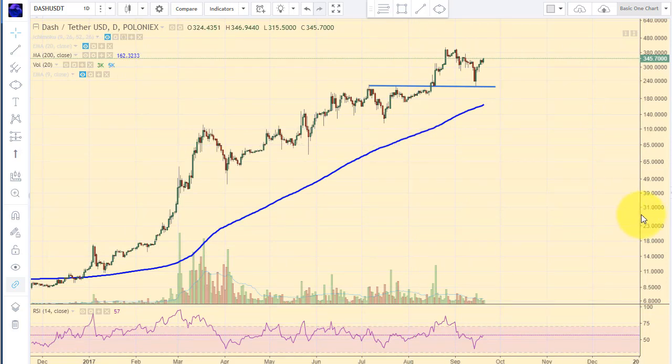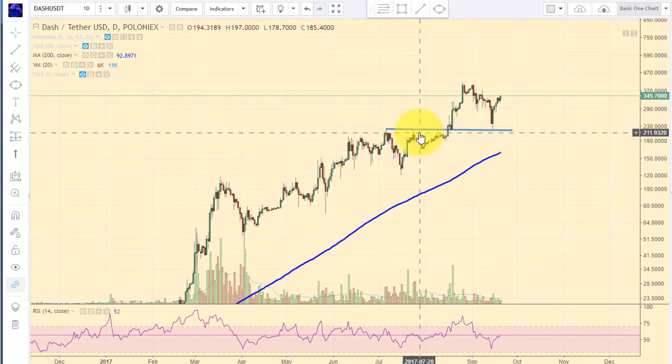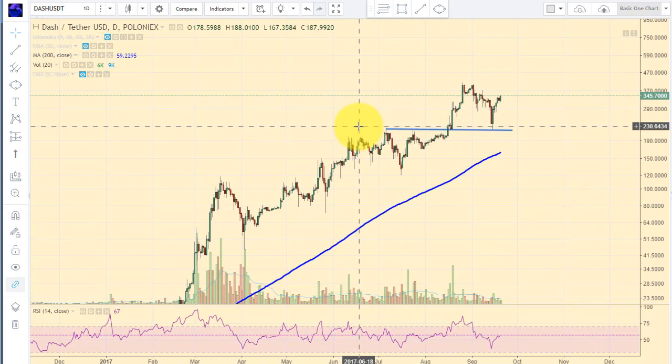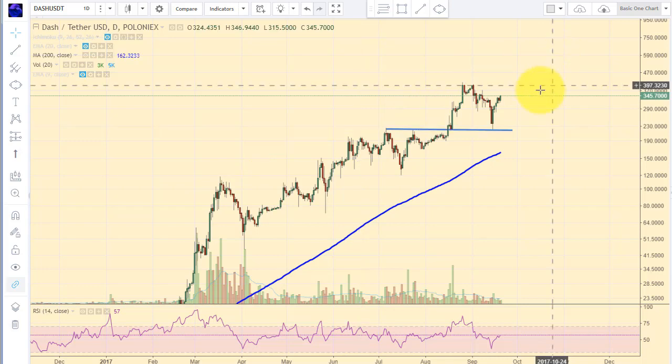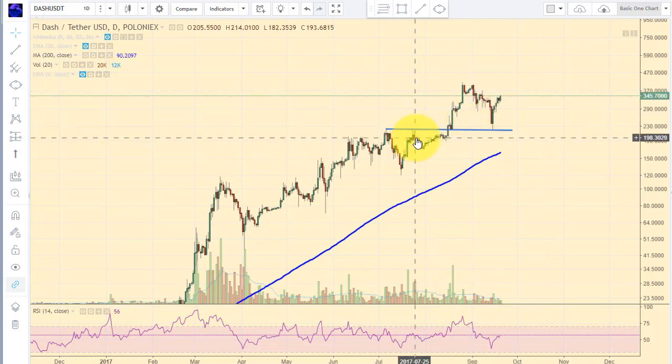I think horizontal support is a little more valuable than trend lines. Guys, if you're comparing trend lines, horizontal support is a bit stronger. Why is that? Well, because it's easy to remember. 230 is a horizontal line, and if it hits that line, we buy. But a trend line, it's moving. It's always on a slope. It's a little more complicated. So let's use some horizontal lines right here.